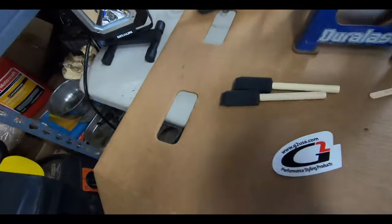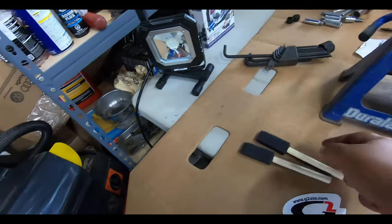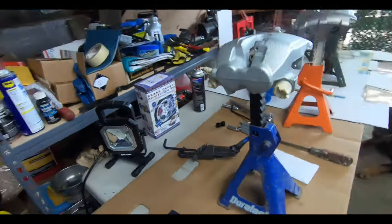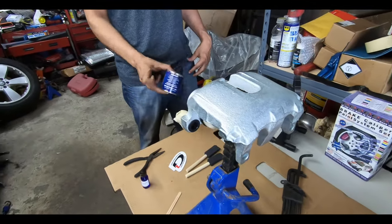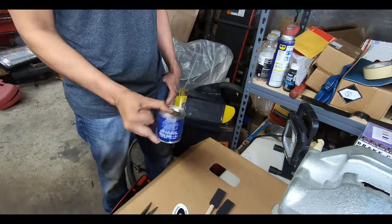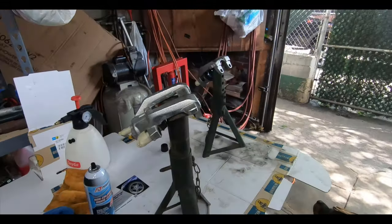I ended up picking up some of these foam paint brushes because I saw in some of the other videos on YouTube people were saying they are getting pretty good results with this, and not so many brush strokes left in the paint once this finally cures. Right now Al's mixing up what's in there, and then we'll throw in the reactor and start putting on our first coat.